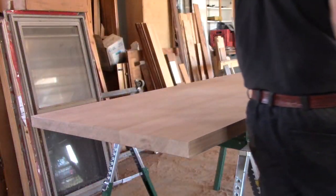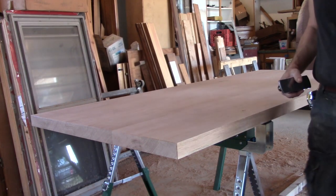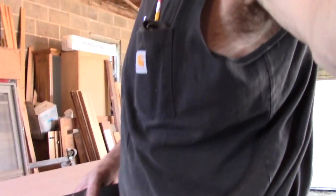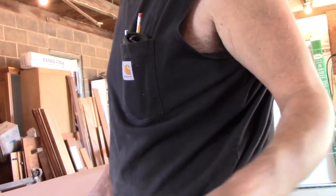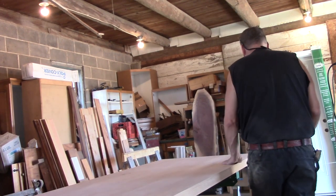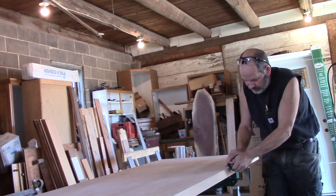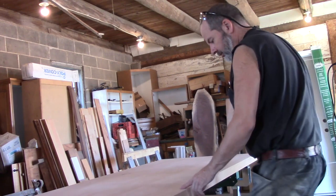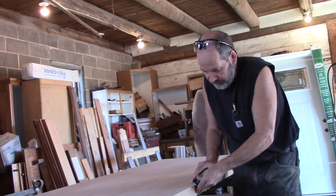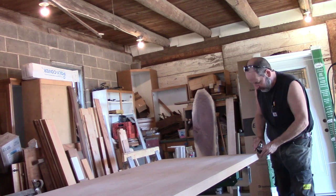It reminds me I'm supposed to do a video kind of in the lines of Mr. Haley — how do you, if you really want to date a welder, a mechanic... well, we'll see if I can get something like that done ever. Yeah, I'm just knocking these edges off and trying to decide what kind of finish I'm going to put on it. It may seem trivial. Actually, I want to use it for a workbench — somebody gave me the idea to put it in my kitchen. It's kind of a practice run; it's been so long since I did woodworking.